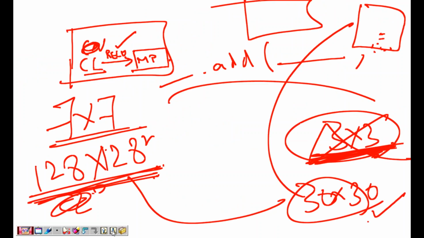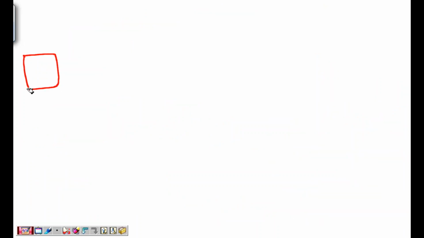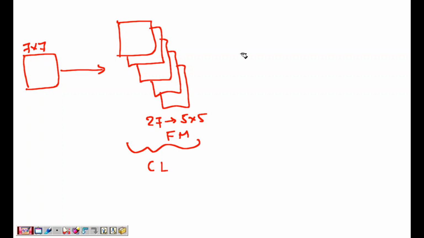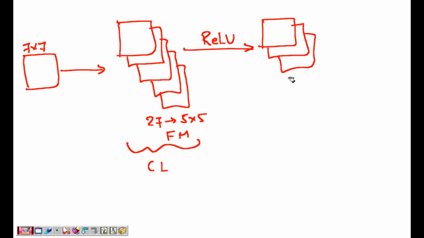Now, if you write it as a broad picture: image 7 by 7. Then 27 feature maps of 5 by 5. This is the convolution layer. For this, ReLU is applied as the activation function, so that you will get 27 max pools of 3 by 3.